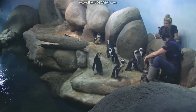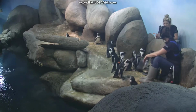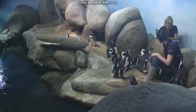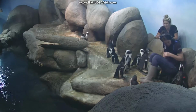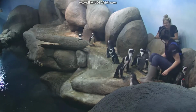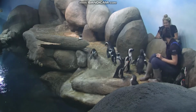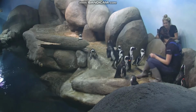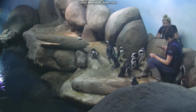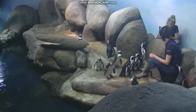It fluctuates. About the highest temperature it will be in the air is about the mid to high 70s. And then in the water, about 10 degrees cooler than that. But then they will range. We change the temperature within here to give the penguins a sense of seasons, which helps them stay biologically on the same schedule, helps them with their molting schedule, which is when they lose their feathers and regrow new feathers, and also with their mating schedule as well. So this is why we change that temperature throughout the year.